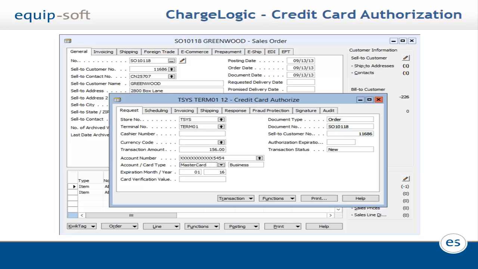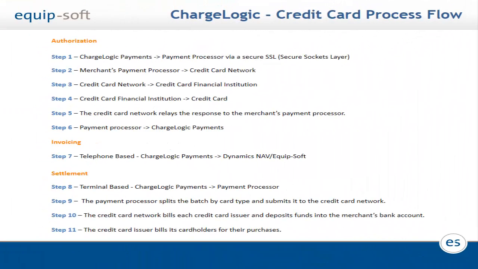So now I'm going to show you very quickly another slide that runs through the process of what happens with respect to the actual authorization, invoicing, and settlement. I'll let you read through that on your own, but I'll just skip through some of the critical parts. Basically, once that information is sitting in the sales order, when you do a post-shipment, for example, using a sales order as an example, keep in mind that a sales order can be shipped and then invoiced afterwards, or shipped and invoiced simultaneously.